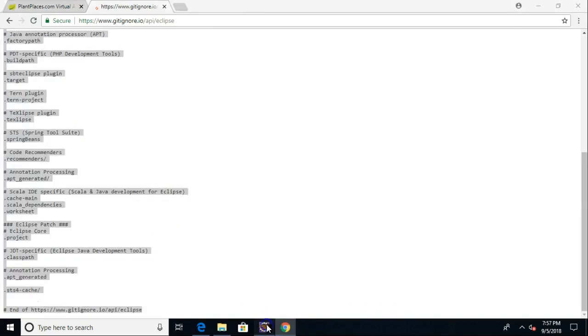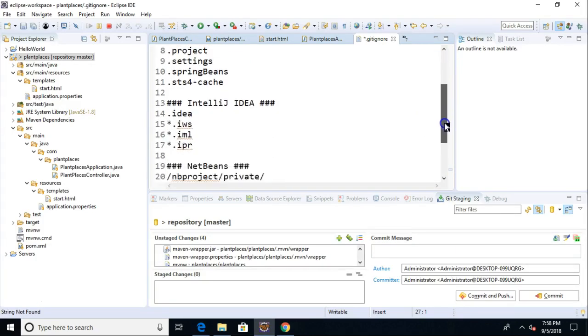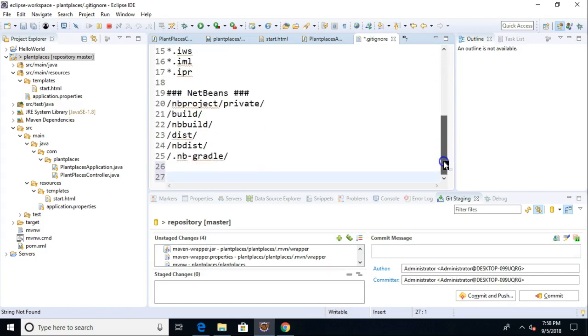So I have to do it the long way. So copy this and put it into the gitignore file. Now, the trick is, I kind of have a dilemma here, and that is I don't want to have junk in here I don't need, but on the other hand, it's not really hurting anything per se.